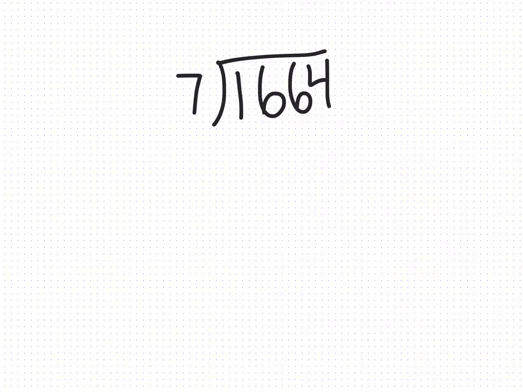So we're going to go step by step through this division problem, and we will go from there. Okay, so first we need to take our 16 and divide by 7. So obviously that's going to be a 2, and so we put that number right up here above the 16, okay? The next thing that we need to do is multiply. So we take this number right here and we multiply by this number right over here. And so 2 times 7 is obviously 14.